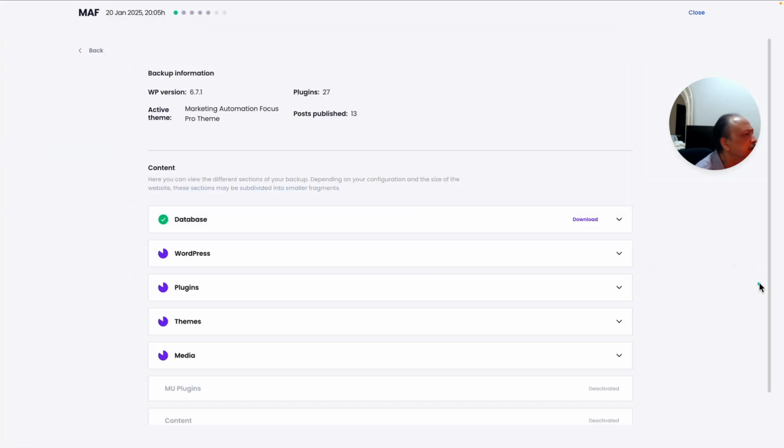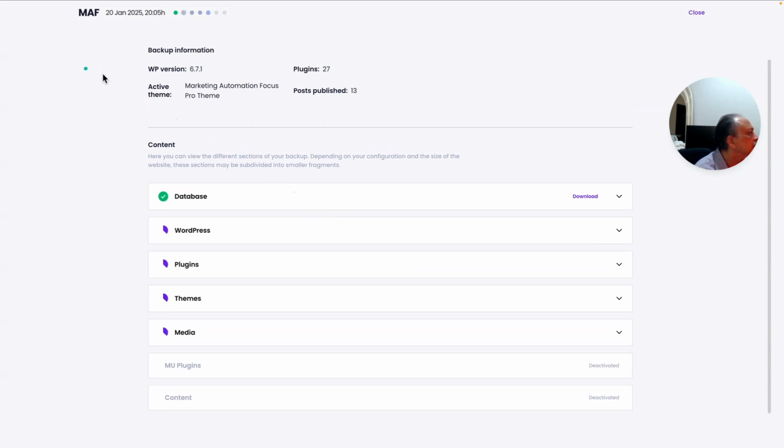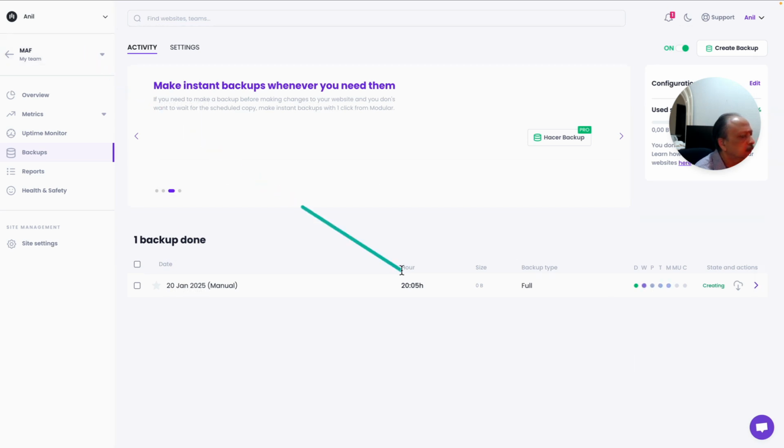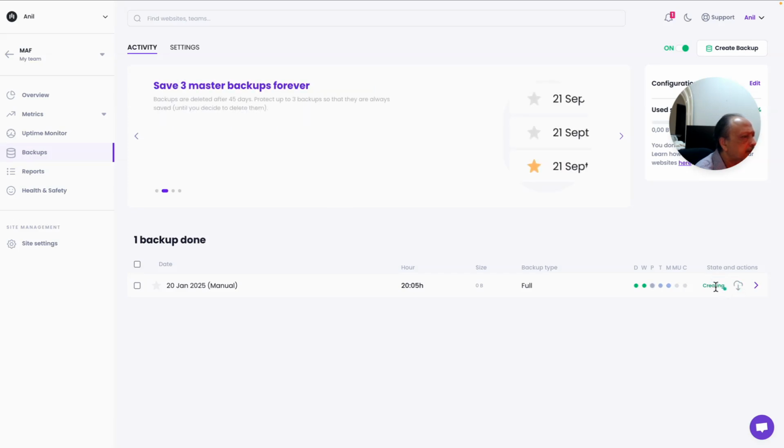Okay, that's another view. So I clicked on the arrow at the rightmost end of it. Okay, so now I don't know why my content is in the other option, so let's go back. So that's a kind of nice view. And it looks like once the backup is done, I could manually download the backup. It's done with WordPress, and now plugins in progress.